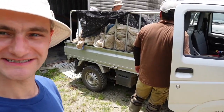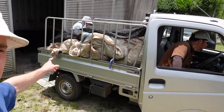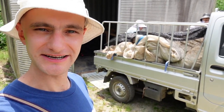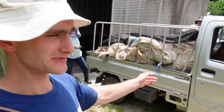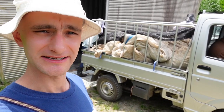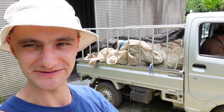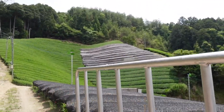So now all the harvested tea is being loaded onto the truck, and then the tea is covered with the black shade on top so that they still get a little bit of shade, because direct sunlight will cause the tea again to oxidize and go bad. So by the time it reaches the factory, they would like to protect it a little bit, and so now we're off to the factory. There we're gonna see how the tea is produced, and the delicious tea that we've harvested from the tea garden over there is what we are transporting right now.